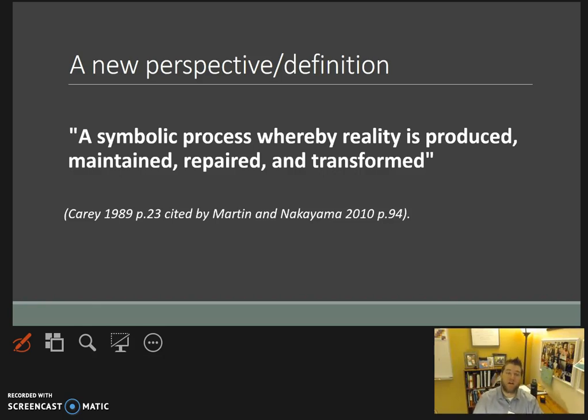Now, this is little r reality, not big R reality, okay? Little r reality is what we're going to call later in the semester a second order reality, okay? Not a first order, a second order reality. So here's my example, okay? Big R reality is the sun is real, big R real. It's there, okay? And there's nothing I can do a whole lot about it. Little r reality for me, though, is my understanding of the sun and how I relate and interact and make meaning of it.